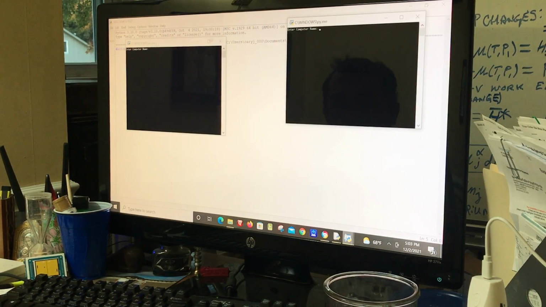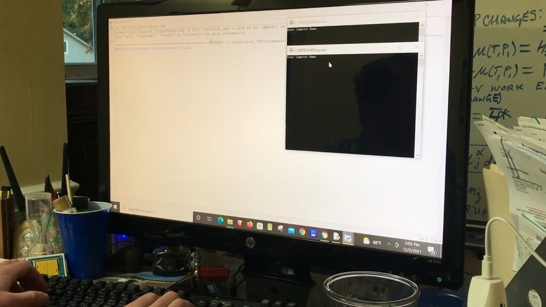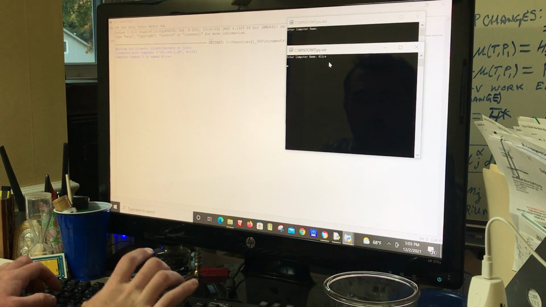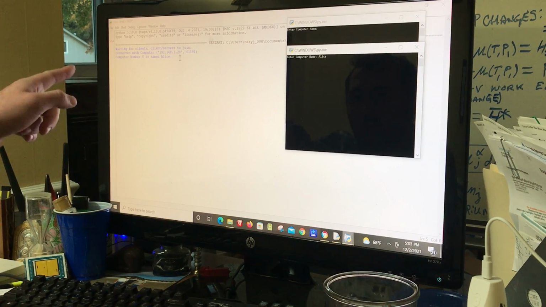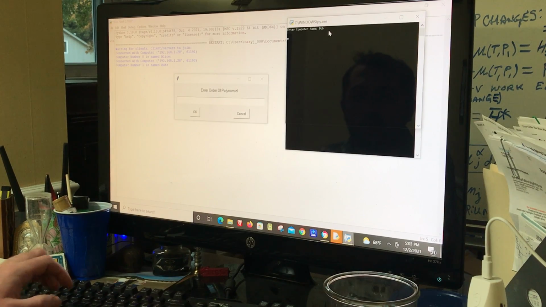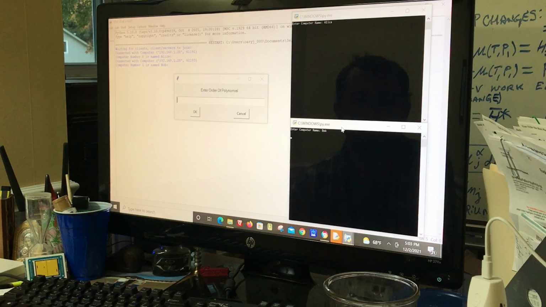In mathematics, oftentimes you have calculations that are too difficult for a single computer to execute to any degree of efficiency. So in this case, the server is able to distribute work to the clients in order for them to help out. We're going to name the first computer Alice, and it's connected with Alice, as you can see here. We're going to name the second computer Bob, and now we have both computers. But let me open these windows and put them in a position so you can see them both at once.